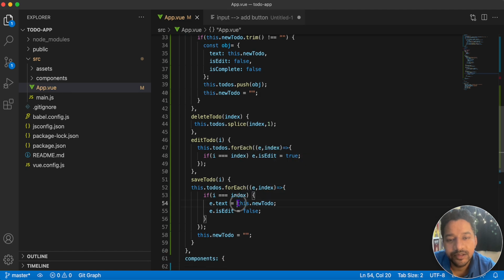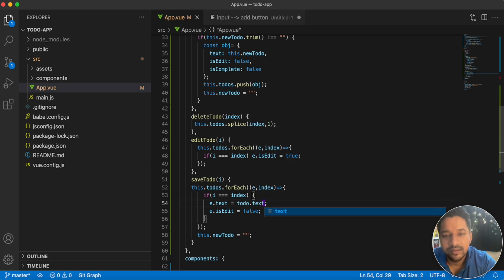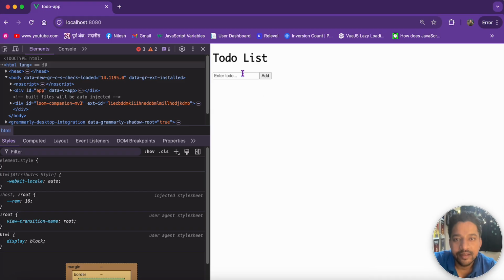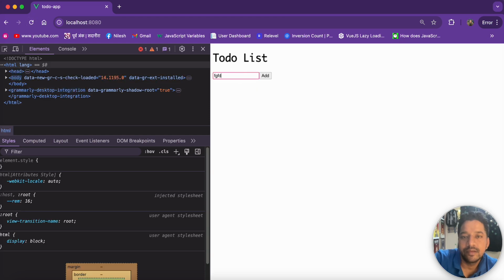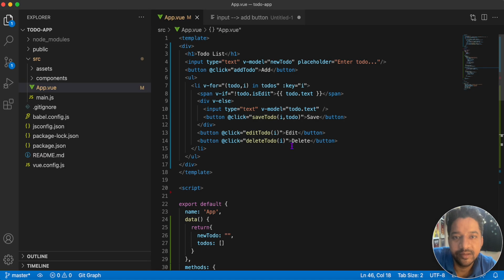Here instead of this one, now I'll check. First we'll replace this one. Okay, so basically what I now changed, I'm explaining.